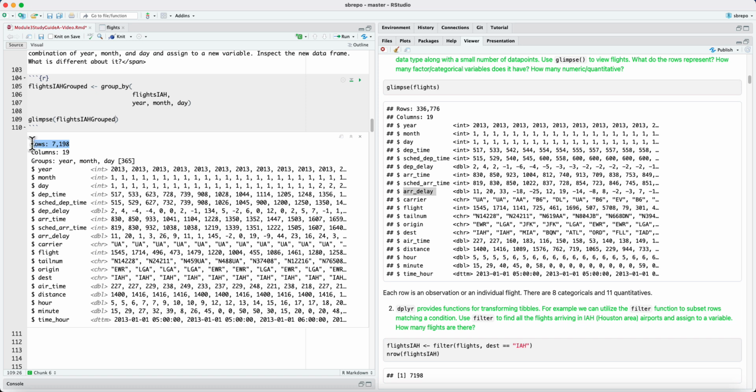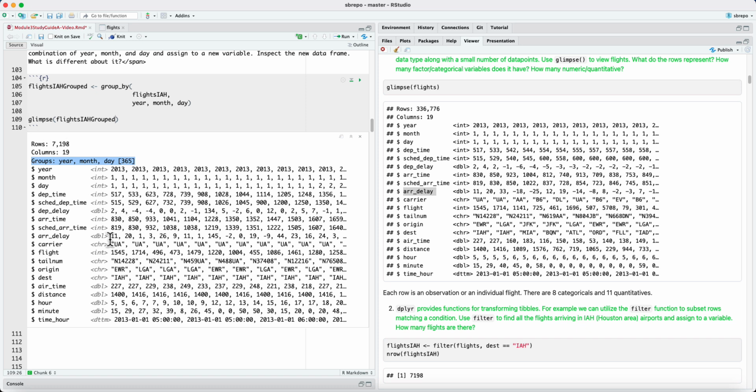It's still got 7,198 rows, so 7,198 flights, 19 columns, except one new category has appeared, which is groups, and it says it's grouping with the combination of year, month, and day. And there are 365 groups in all, which makes sense since there are 365 days in the year, and this table only contains observations from 1 year, which is 2013.